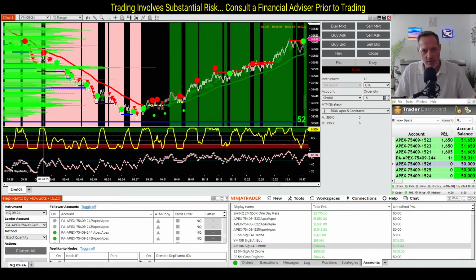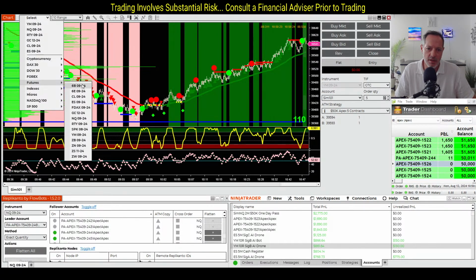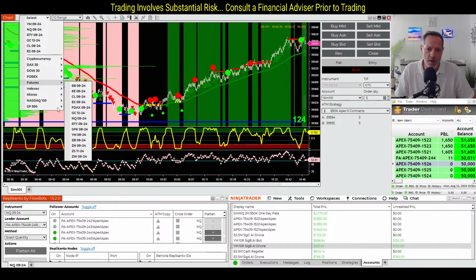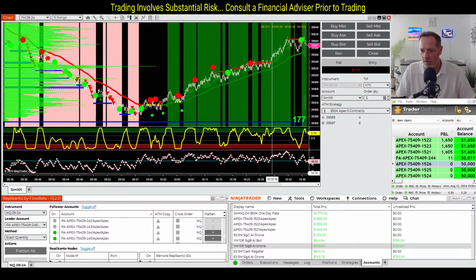To do that, what we do is we grab the instrument up here in the top left of the chart. That's the instrument that we go pick, and these are the recent ones for me. Yours will be different, but the way you go get them is down here. YM, so futures, and then down here, these are the different futures instruments, and like I mentioned, we trade the 4 index equities, and then gold and oil. So we're looking at the Dow, the YM, and we run it on a 10 range chart.